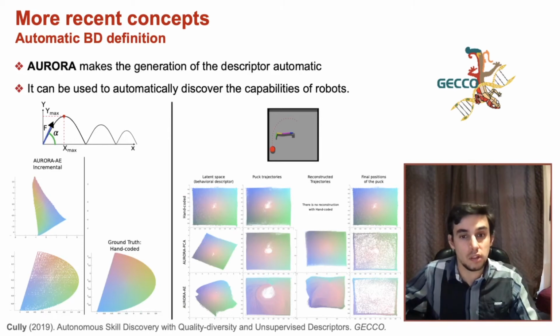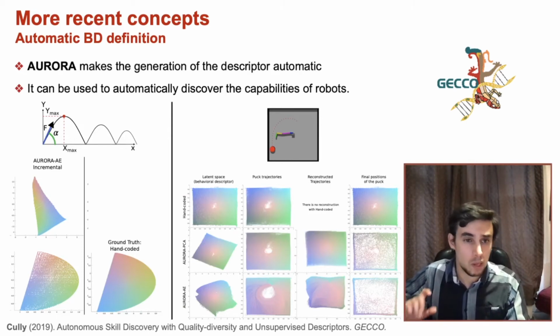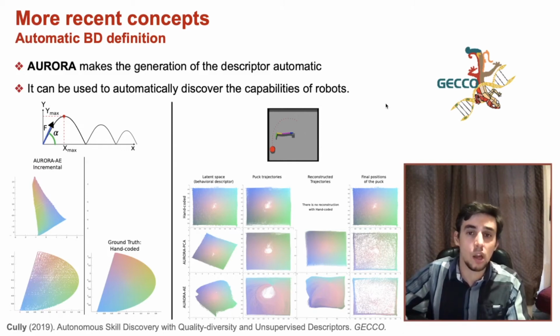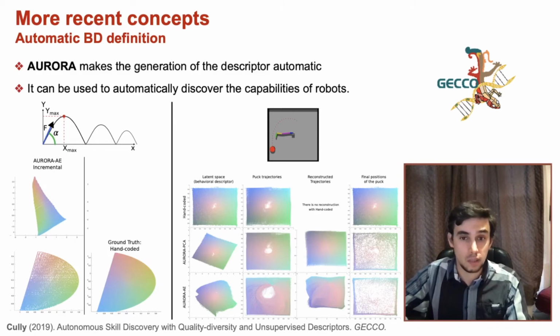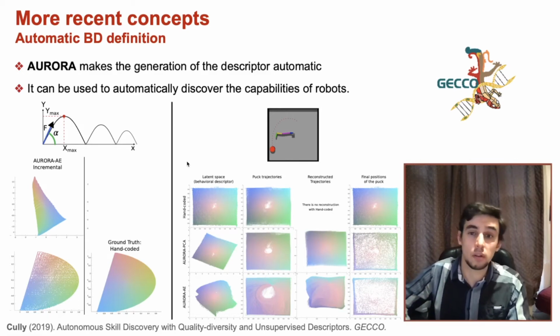We tested this algorithm on two different tasks. The first one is a toy problem where we consider a ballistic task where we throw an object and we aim to generate this kind of ballistic task. And another one is an air hockey task where we try to interact with an object in order to generate different types of trajectories. And in practice, what we have observed is that the distribution of solutions that we observe when projected into a ground truth space match quite well the coverage of something that we would have manually defined with some prior knowledge.